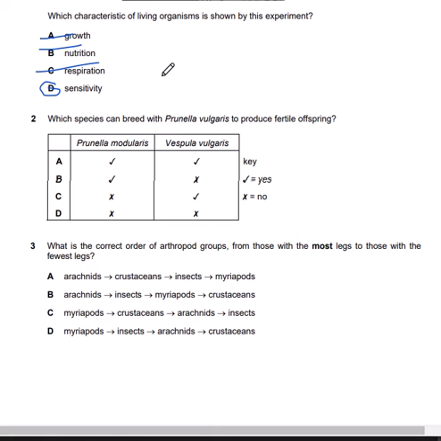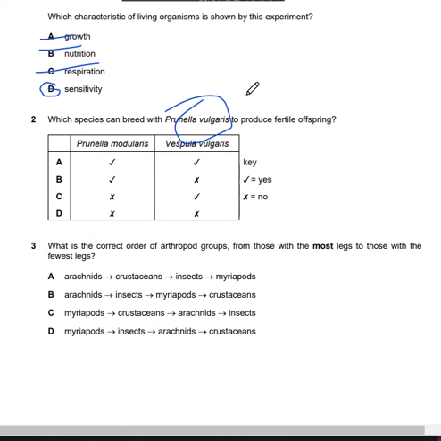Which species can breed with this one to produce a fertile offspring? So to produce a fertile offspring is when two organisms of the same species are bred, right? So you can basically have the same species and different genus. Remember this as a song or as a sentence. King Philip cut oranges for good students. Good students are basically for genus and species.